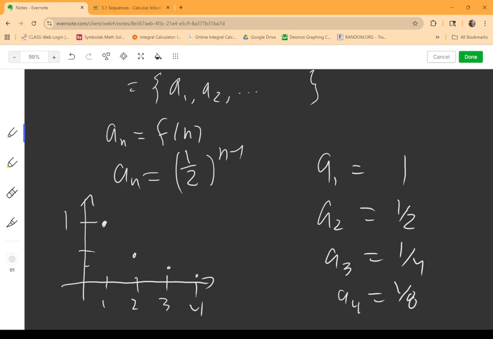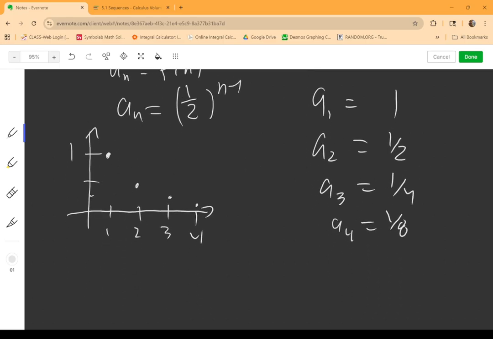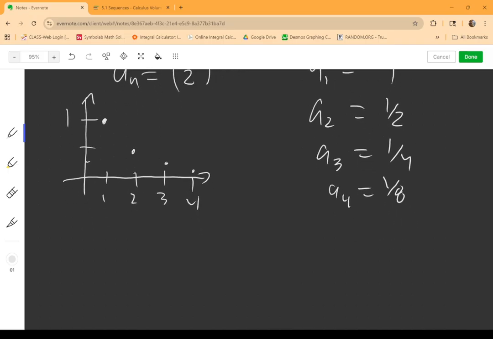And notice it's different than what we've done before, where we think of x as being the real numbers. So there are correlations with our algebraic functions like f of x, and we can use similar techniques in working with sequences. One of them, for example, is finding the limit of a sequence.